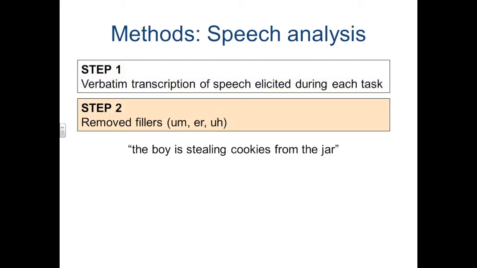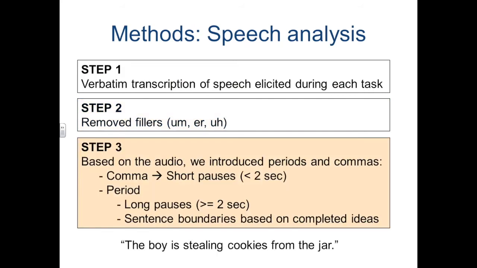Then a second step removed the fillers so that we would have the sentences without fillers, because when you're analyzing syntax and you're going to do this with a machine that does it for you, it can be very tricky to have the machine identify the filler and what comes after or before and what role it plays in the sentence. And the third step, which was a very challenging one, was that we had to define a very clear threshold, and I'll tell you about that in a second. Based on the audio of the transcriptions, or of the performance of the patient live, we introduced periods and commas.